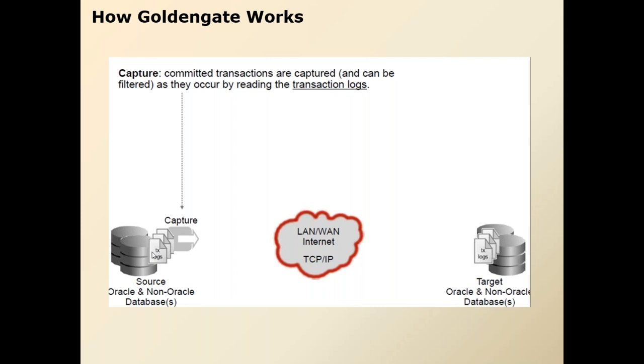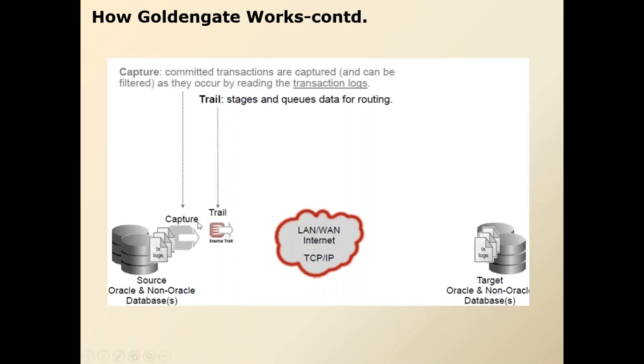Once those changes are recorded into the transaction logs of the database, there is the GoldenGate capture process, which is also called the GoldenGate extract process, which we were discussing in the previous slide. The GoldenGate capture or extract process captures the data by reading the transaction log, but it captures only committed transactions. As I told, the transaction logs will contain committed as well as uncommitted transactions. So this capture or extract process will capture only committed transactions and write them to the trail file on the operating system, which is called the local trail.